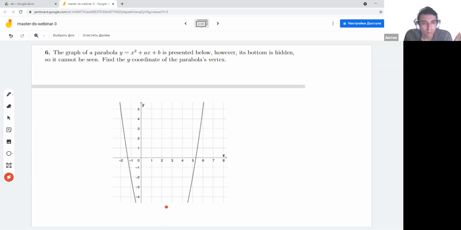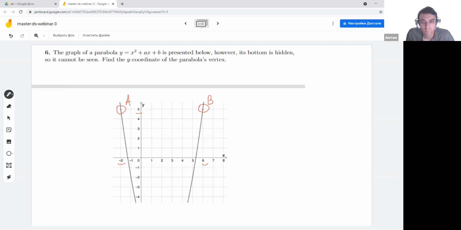And well, in my opinion, one of the most straightforward ways to do it is to find the coefficients a and b. We actually have 2 points on the graph, namely this and this. I'll mark them A and B, in which we exactly know the value of x and the value of y. So we can substitute x and y in this equation by these pairs in order to find a and b. So we'll get 2 equations for 2 parameters, and then we'll find them easily.